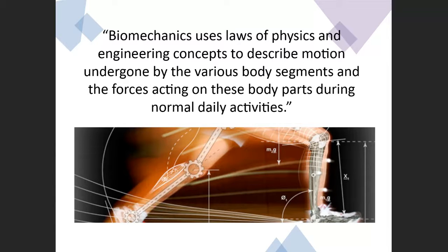Good. So if we were to sum up biomechanics in a nutshell, it's using the laws of physics and kind of bioengineering to describe what's going on in the body, dividing the body into segments, and then the forces acting on these segments as part of exercise prescription or daily activities, basically movement.